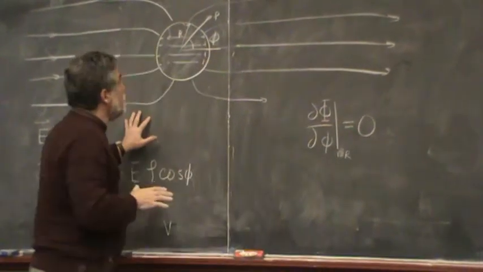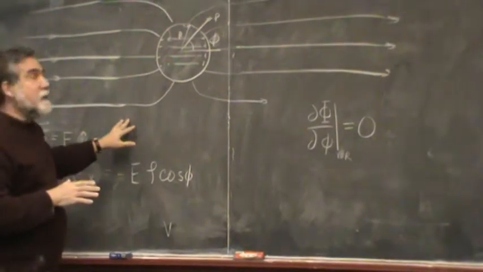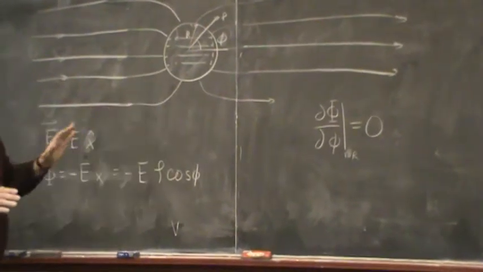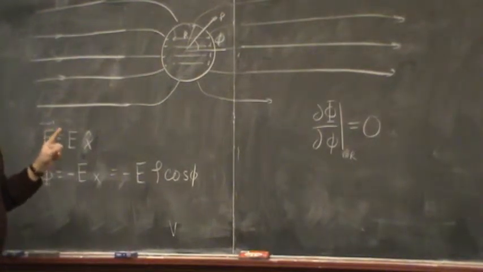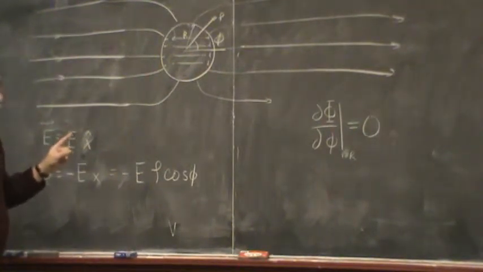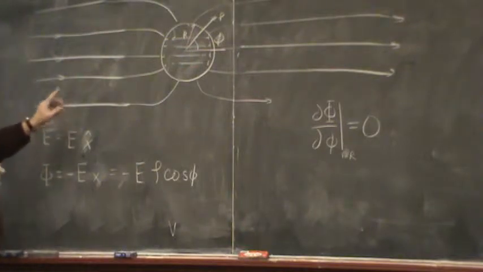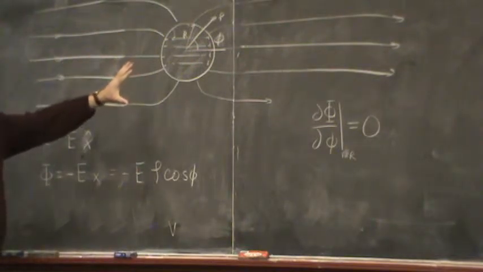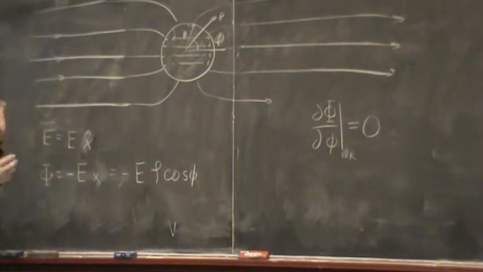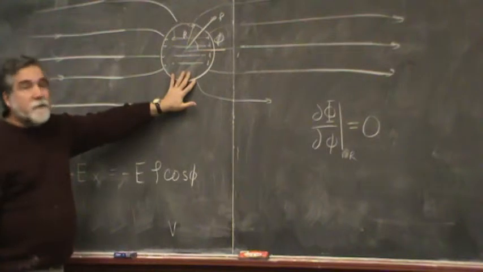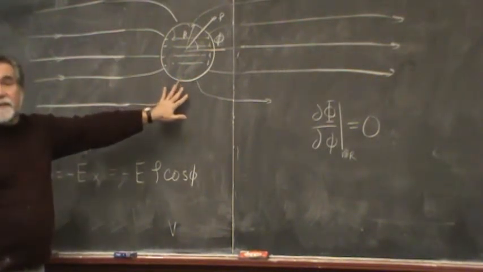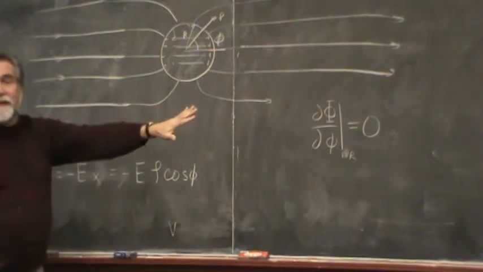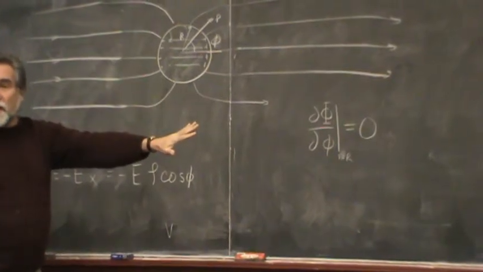Then we inspected our problem, our situation, in which I had applied a field, and I claimed this. Here's where the physics comes in. This may be the only place, two places, where the physics comes in. One is that the perturbation to the field must disappear when you get far enough away from the cylinder. And don't forget this was a cylinder, and that's why the perturbation to the field dropped off as 1 over r squared.